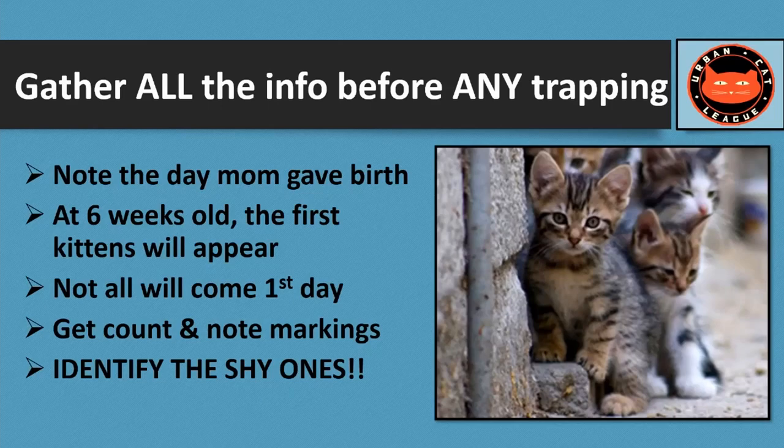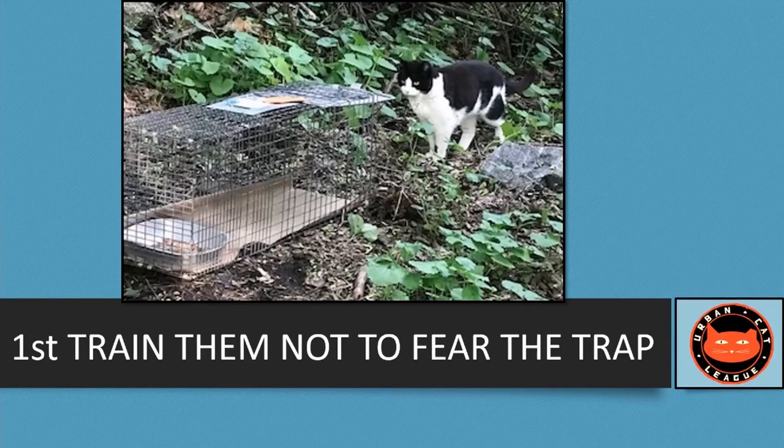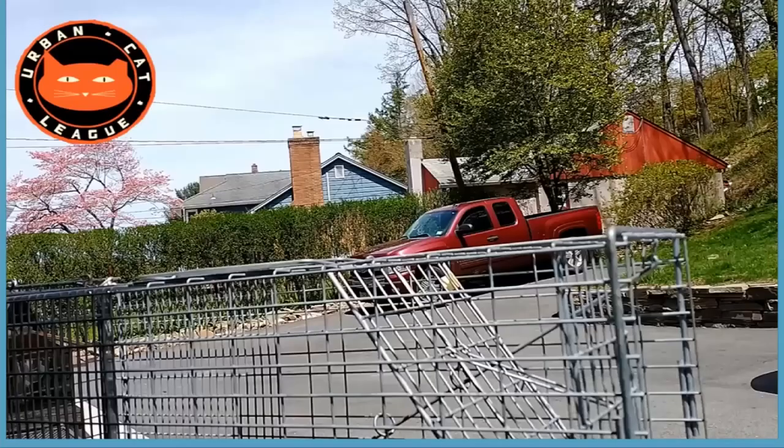We're going to show you how to be in complete control using a selective trapping technique to decide who gets trapped first. You're going to want to trap those shyest kittens before you trap any of the braver ones, because they'll come back. The biggest thing that slows down a trapping project is that cats are afraid of the trap — they see it arrive, go around it, see the food inside, but they're afraid to go in. Mom doesn't want the kittens to go inside. And then the shy kittens, watching from a distance, suddenly see one of the brave kittens trapped and think, 'I knew no one should have ever gone in there.' They run back to the den and won't come out for days.